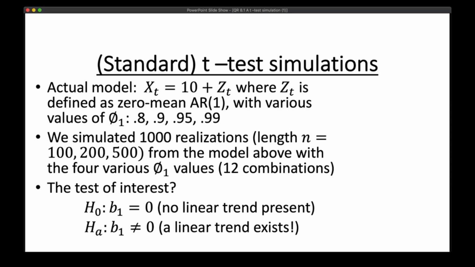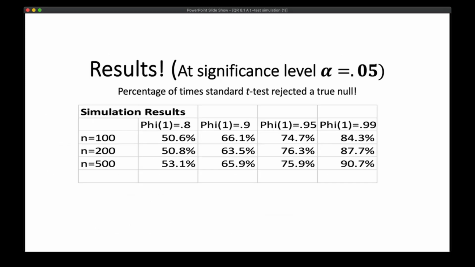All right, so let's take a look at this. There's your test. The question that we're really asking is how many times is our test going to reject that null when it shouldn't? Because recall, if this is a stationary model, and it is, we know that the way that this was defined, it's a 0 mean, we know that B1 is supposed to be 0. So we hope that we're not rejecting this very often. Now we need to set our alpha, and we'll talk about that on the next slide.